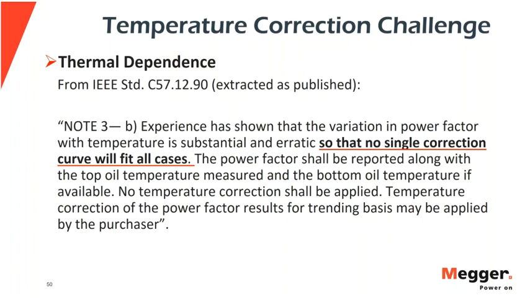So the approach that Megger has, the unique patent that we own, is ITC, the individual temperature correction, which looks into the condition of the insulation, the specific dielectric response of that insulation system, and based on that, we derive the thermal dependence or the thermal characteristic of that insulation system.